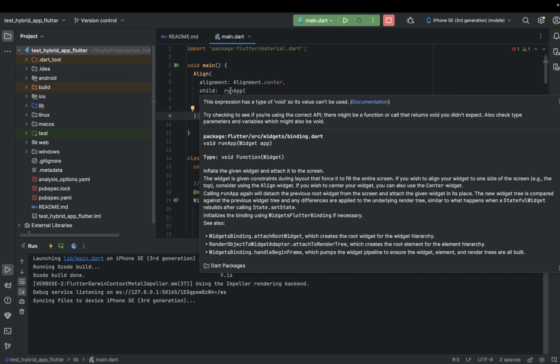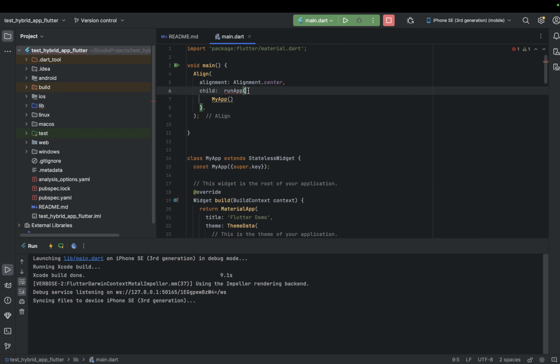Now it is saying the expression has a type of void, so its value can't be used. That means this run app can only be placed inside the function. It cannot be placed inside a child widget or something like that. It's actually not a widget. That's what Flutter is trying to make us understand.